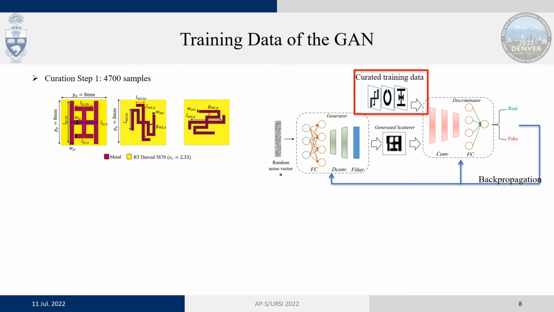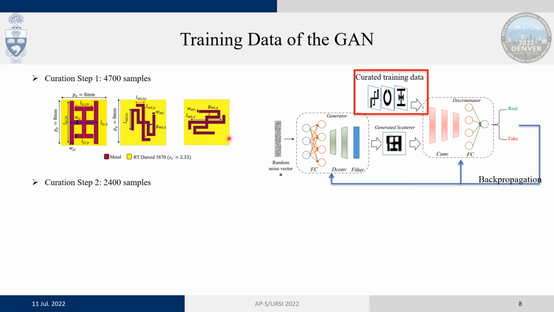First, instead of randomly shaped scatterers, to expedite the search for the optimum scatterer shape, we use some predefined primitives, such as Jerusalem cross and meander lines in X and Y direction. Based on our experience, these primitives offer adequate degrees of freedom to manipulate the waves in the way that we want. Now, not all of these primitives are going to result in a good polarizer.